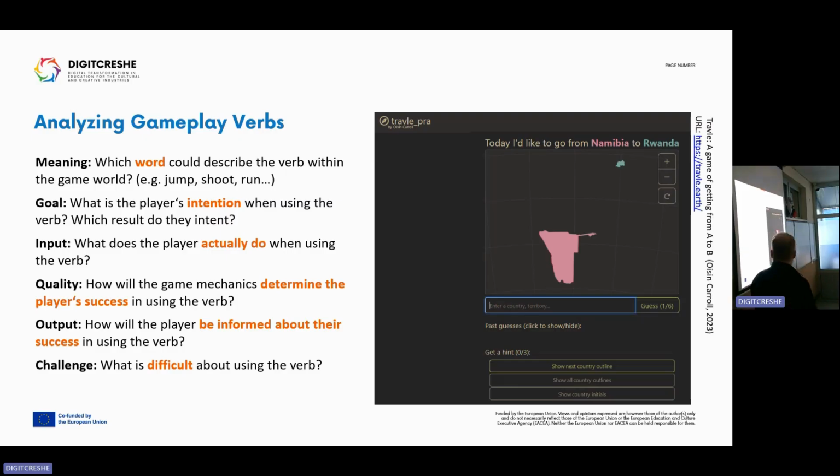And now, this is for the programmers here, the quality. How will the game mechanics determine the player's success in using the verb? Obviously, it's not very difficult here. You have a database with different countries and they are aligned in a way.